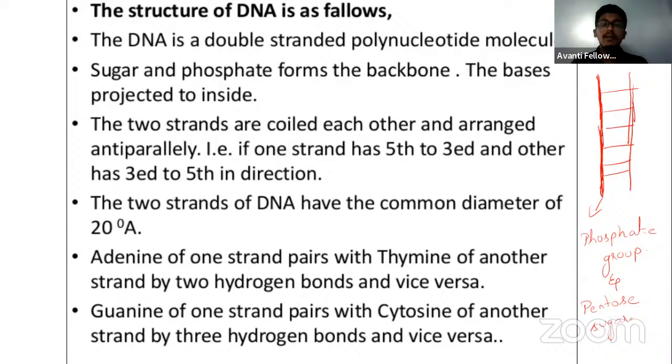For example, if I buy a chapati, I'm complemented with curry, right? I cannot eat a raw chapati. So always a chapati comes with sagu or a curry or a gravy, something like that. So that is complementation. I go with you, you go with me. So A goes with T, C goes with G. This property is called base complementation. You understand my point? And they are beautifully made of hydrogen bonds. So AT has two hydrogen bonds and CG has three hydrogen bonds. So these double and triple bonds are there.